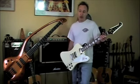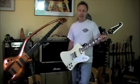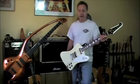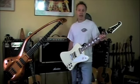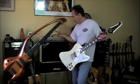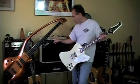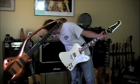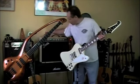Very cool guitars, great clean, better clean than most Gibsons are going to give you. The mini humbuckers, in my opinion, are better clean than a P90 or a humbucker is going to give you. And they distort very nicely. And the distortion, that was about 1.5 usually is what I've got it on the clean volume.